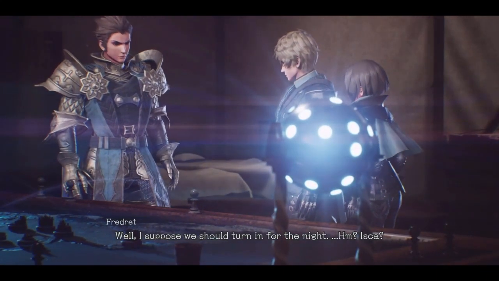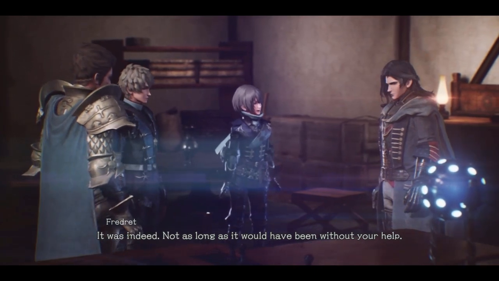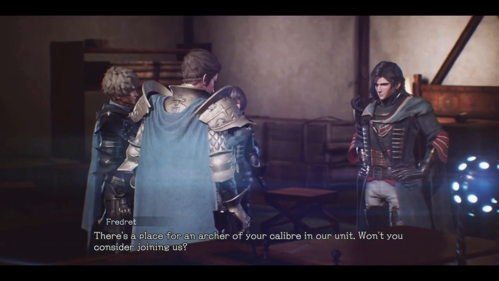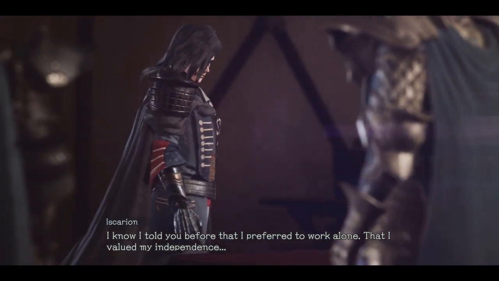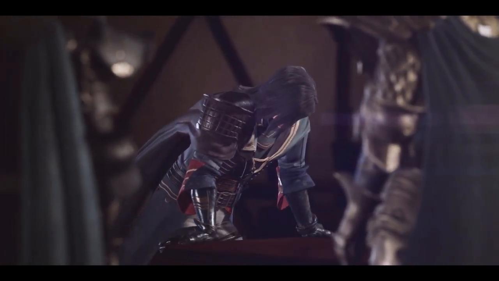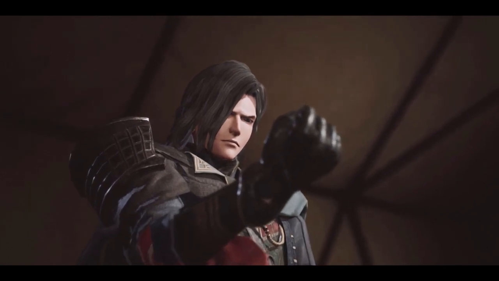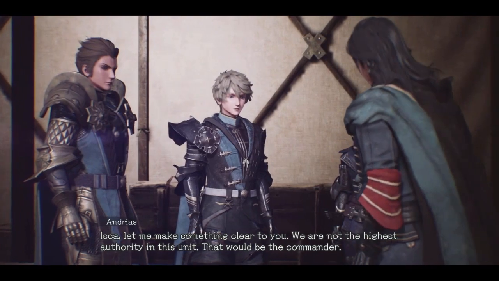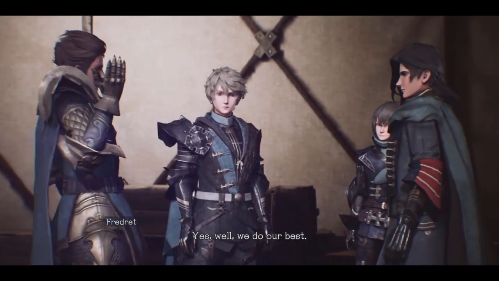Well, I suppose we should turn in for the night. Iska? Frederick, long day, wasn't it? It was indeed. Not as long as it would have been without your help. There's a place for an archer of your caliber in our unit. Won't you consider joining us? Thank you. I know I told you before that I preferred to work alone. That I valued my independence. You're French, and I But I admit, Emmy. Last night, my limitations were laid bare. Yeah. I realized the importance of having allies. Not for my own sake. But so I might help more people than I could ever help alone. He's got a righteous... Iska, let me make something clear to you. We are not the highest authority in this unit. That would be the commander. Oh, I know you answer to Yulzim Yordin. Doing a good job of it too, it seems. Yes, well, We do our best.